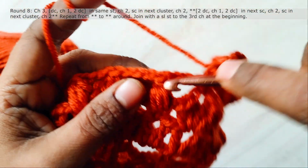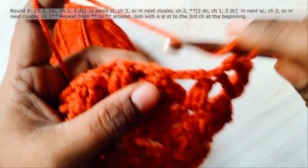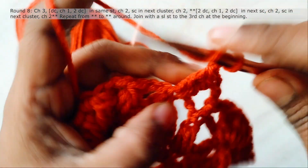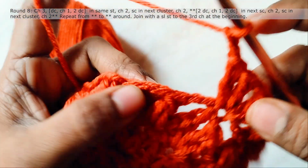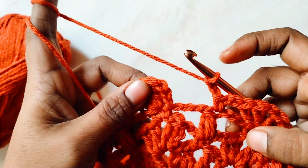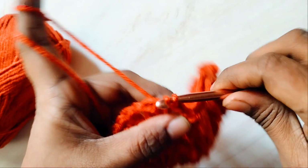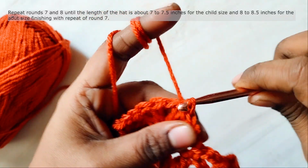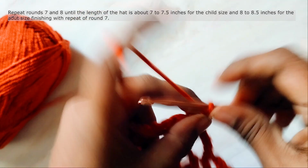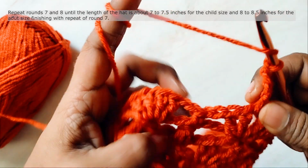Chain 2, single crochet in the next cluster, chain 2, 2 double crochet, chain 1 and 2 double crochet in the next single crochet. Finish the round by joining with a slip stitch to the third chain. In the next round, we'll be repeating round 7, slip stitch in the next stitch and in the next chain 1 space, and then chain 1 and single crochet in the same space, then chain 3, cluster in the next single crochet.